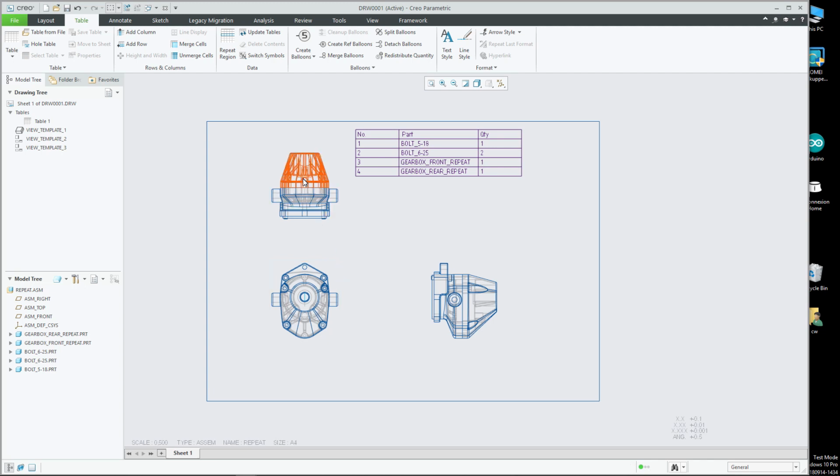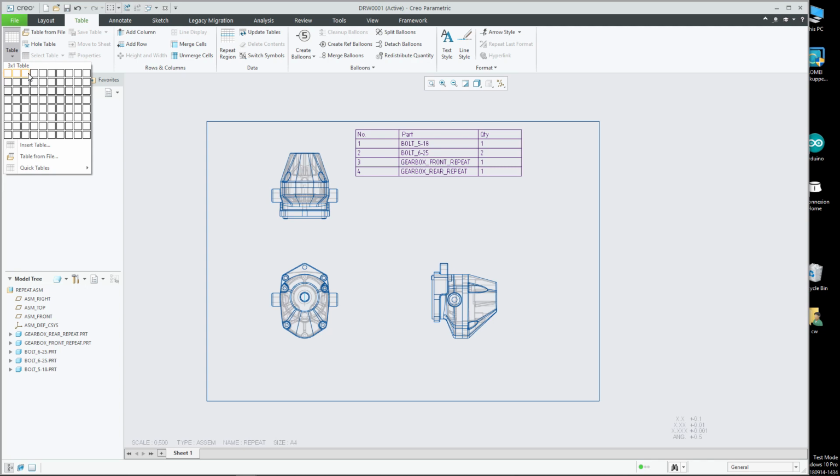So the first thing that you're going to need to do is you're going to need to spec a table, and you're going to need to tell the system how many rows and how many columns you want within this table. So we're in the table tab at the top here, we'll click on table, and we're basically just going to draw or drag the number of rows and number of columns that we want.